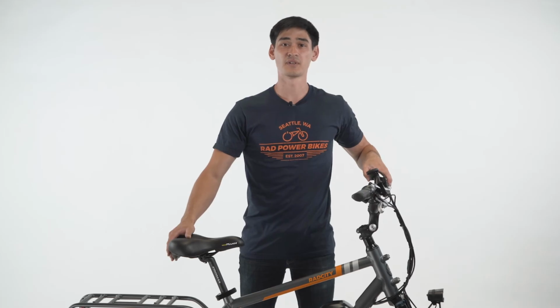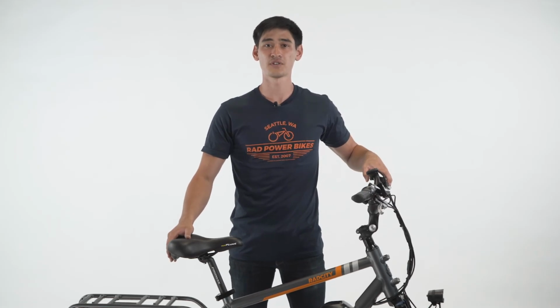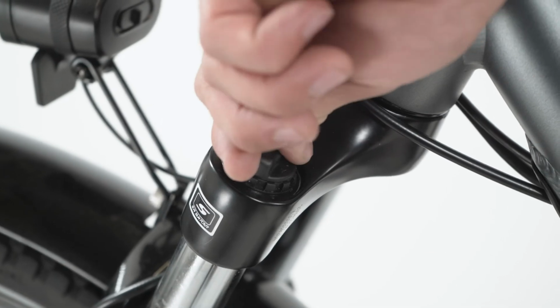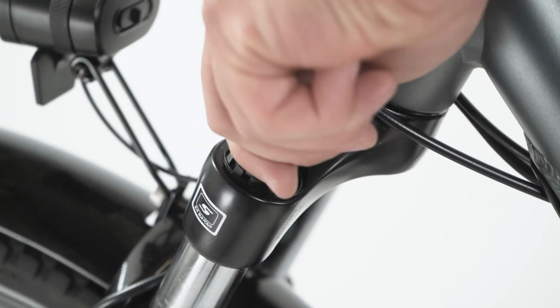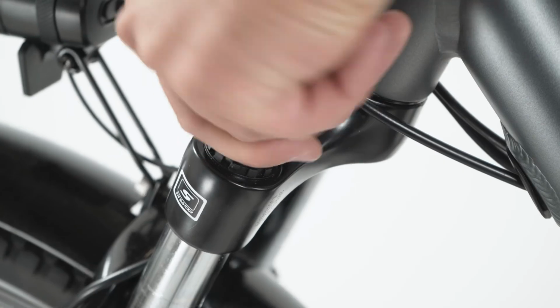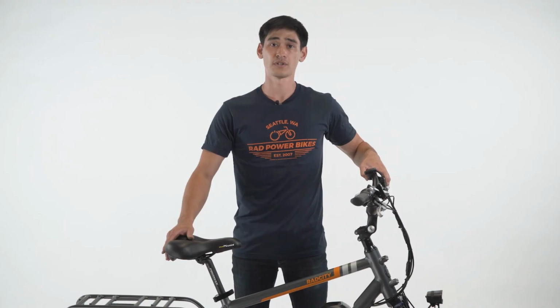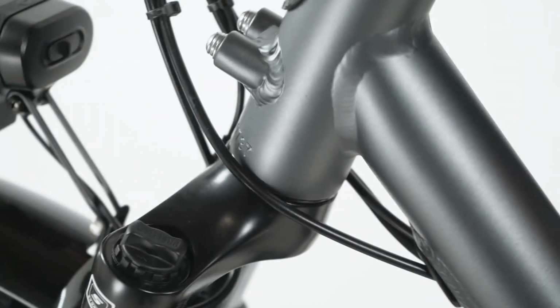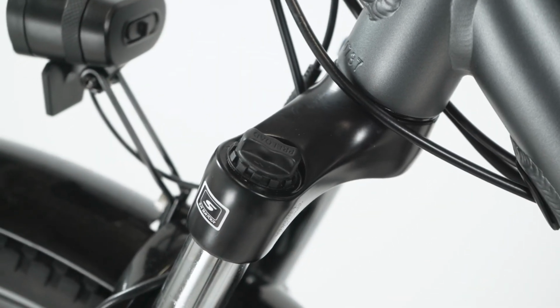To adjust the preload, or initial compression of the spring, first ensure the fork is not locked out as a rigid fork. Then, using the knob on the top left side of the fork, or on the rider's left when they're on the bike, adjust the stiffness or softness by turning the preload adjustment knob. For all our suspension forks, turn the preload adjustment knob clockwise to stiffen, in the direction of the plus sign, and counterclockwise to soften, in the direction of the minus sign.